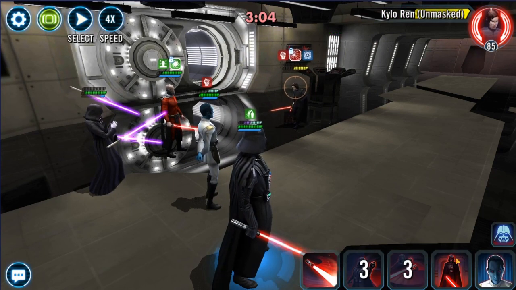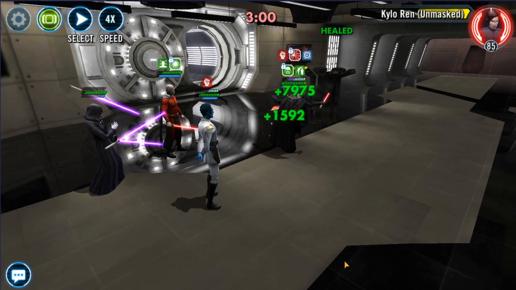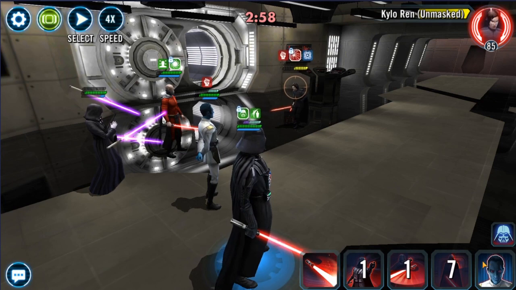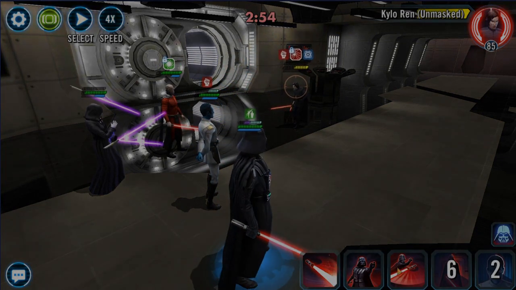But yeah, as you saw, I took a couple of culling blades against Kylo. It's really no big deal. The point is just to get him down as quickly as you can.